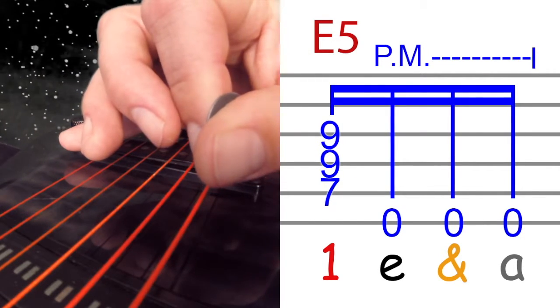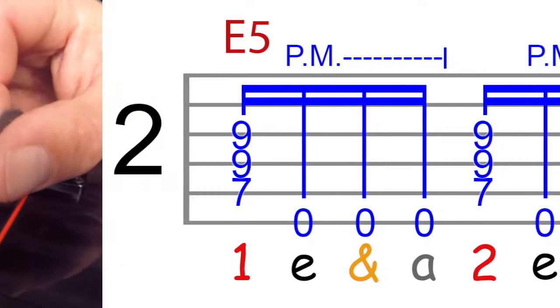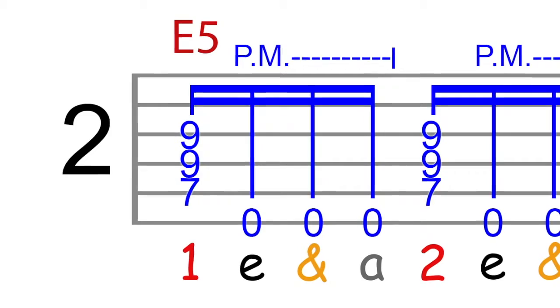It's in your best interest not to lift too far away. Keep the movement only as big as you need for it to work. Repeat the same pattern of notes in beat 1 for the rest of the measure.